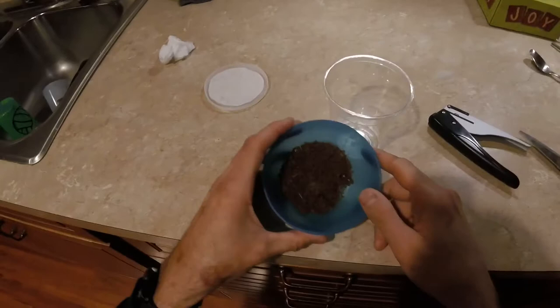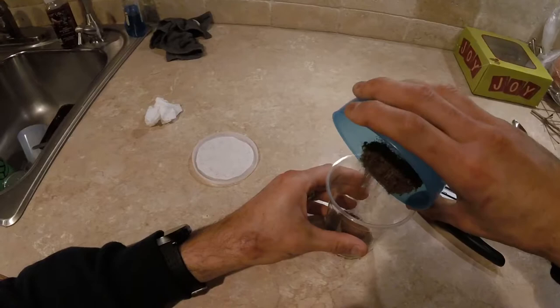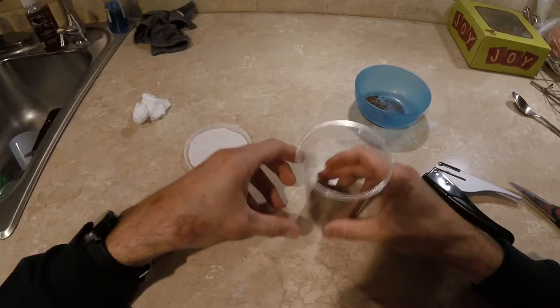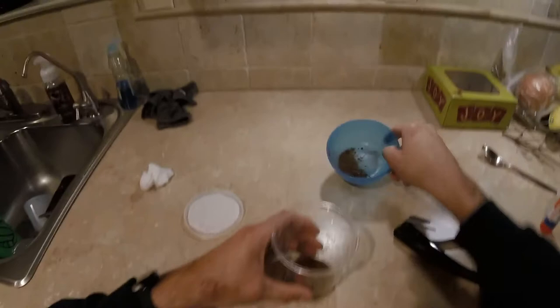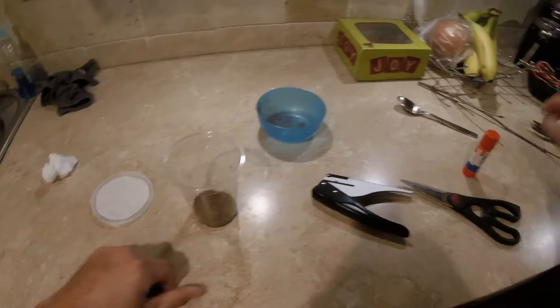Bring back in our cup. Right here, what we have is just a cup full of Eco Earth, which you can get by the brick at pretty much any pet store - it says Reptile Supplies. Just looking to cover the bottom, just to give something for the mantis to crawl around in if need be. Gives the fruit flies and whatnot a media on the bottom too. Not need a ton, just add a little bit more - why not add it all. There we go.